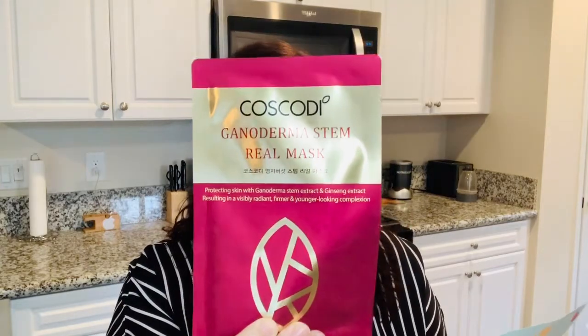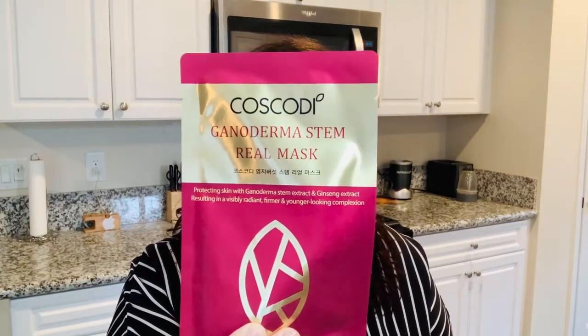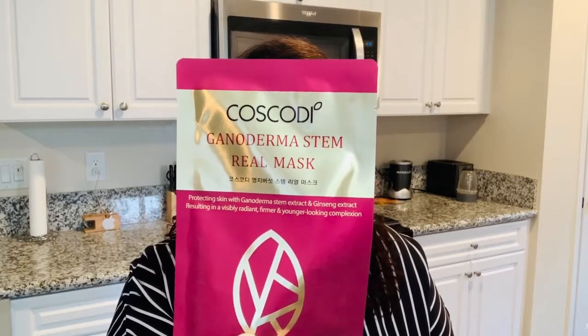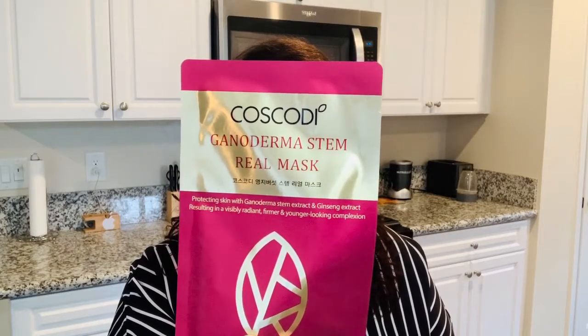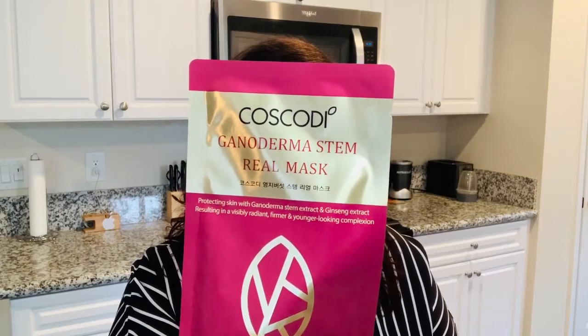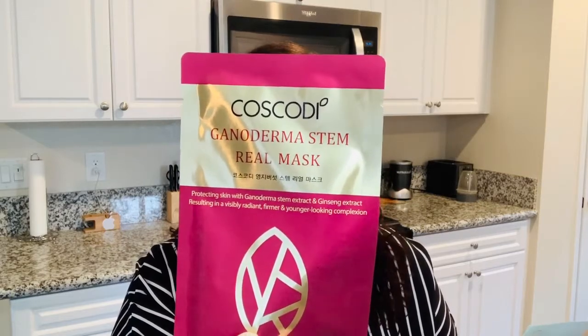So the next one we have here is Cuscody. This is a Ganoderma Stem Reel Mask. So that's what that is. And this one retail value is $4. This says ginseng and mushroom. Oh my, this sheet mask will enhance skin elasticity and help cleanse the skin from fine dust particles, just what you need for a healthy complexion.